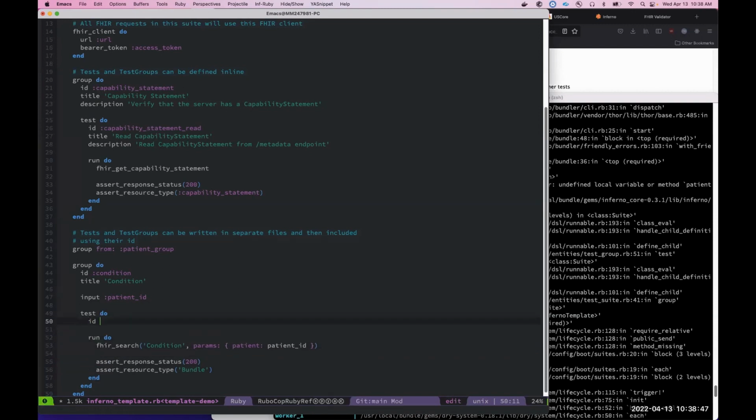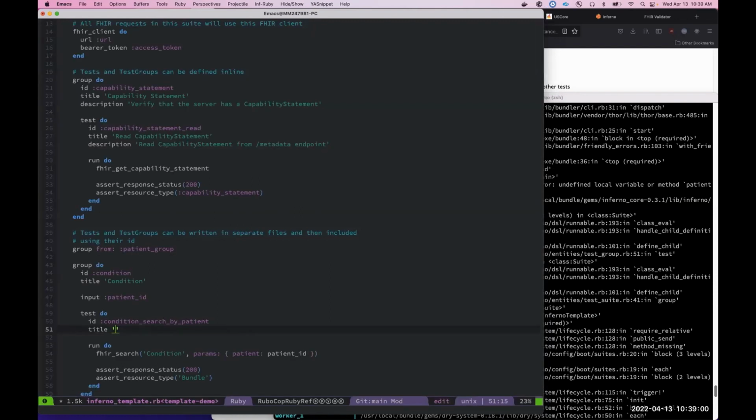So again, we should give this test an ID. So this will be condition search by patient, title, Patient.